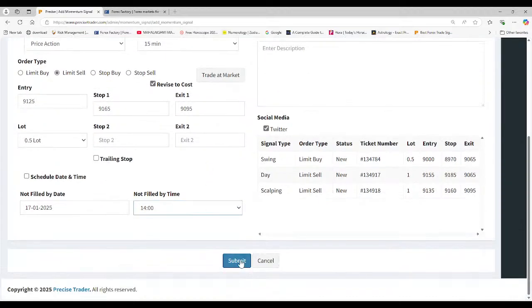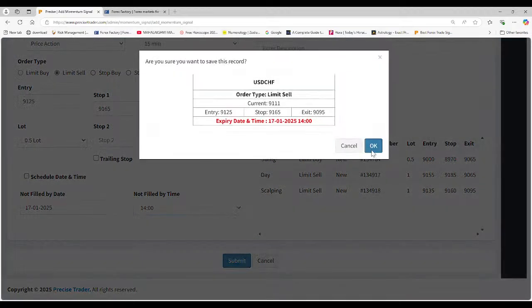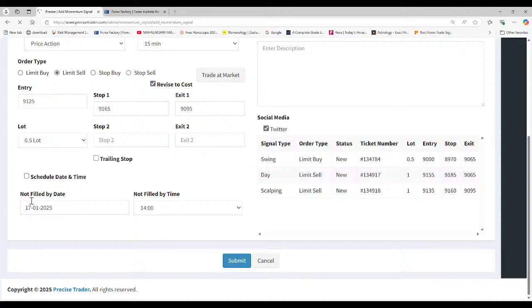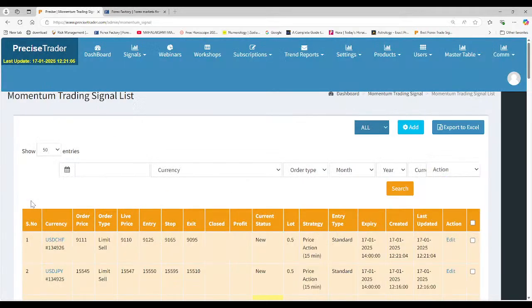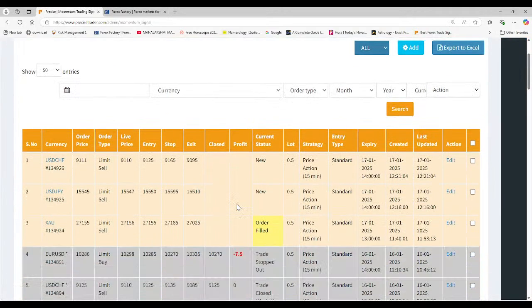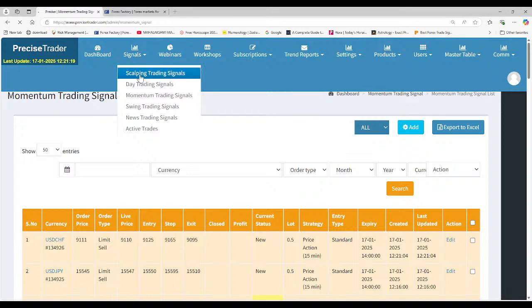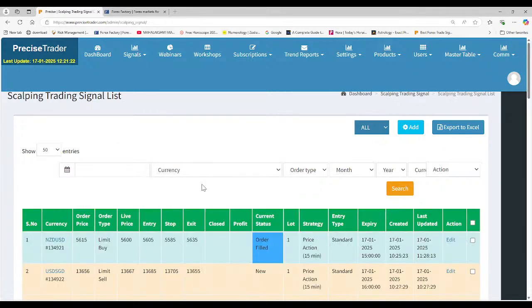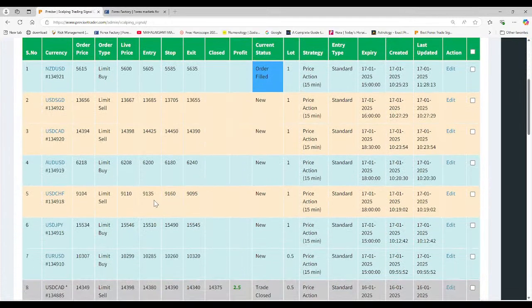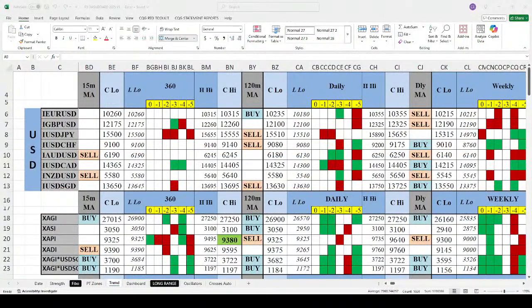And this is again we will give until 2 o'clock. Okay, so we have three orders selling at 91.25, 91.35 and 91.55. The 91.55 is one lot. The other two are half lot. Sorry, the 91.35 is also one lot, I think. Yeah, so the 91.35 is also one lot. Okay, let's move on to the next currency.